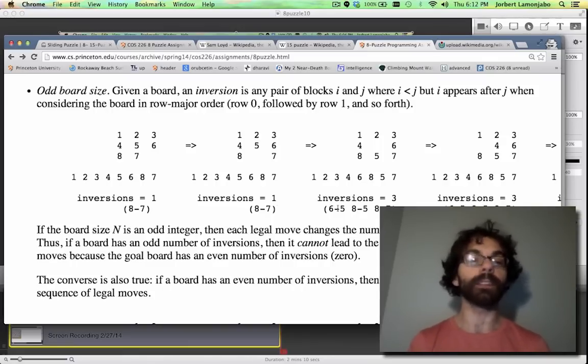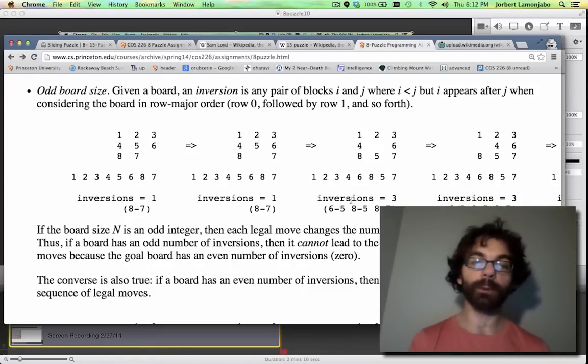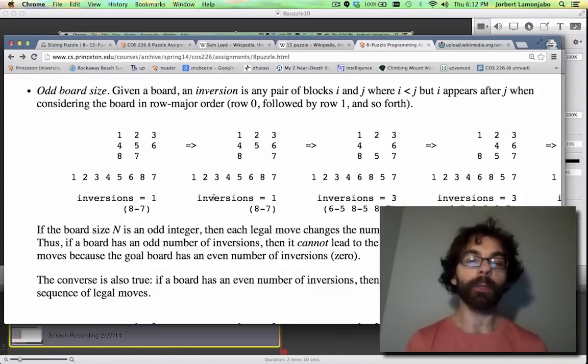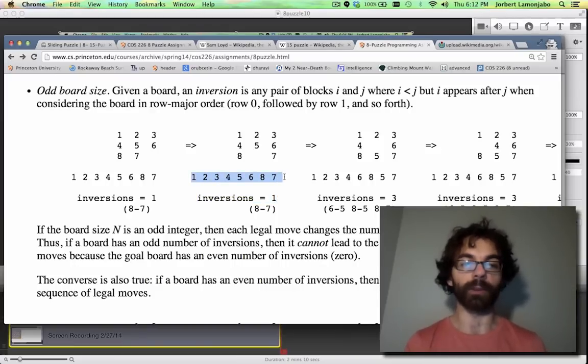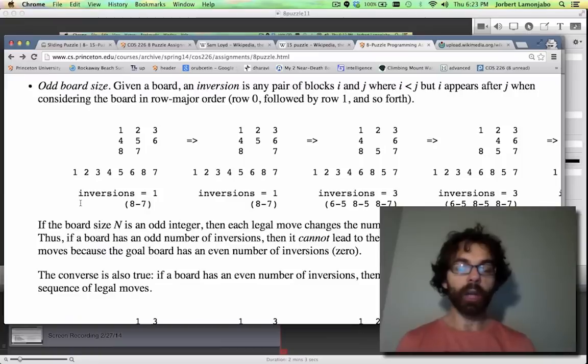So what that means is, let's suppose we start with a board state which has one inversion. Then we can either change it by 0 by using a horizontal move, or maybe if we do the right kind of vertical move, we can change it by 2. But there's no way to get this inversion count down to 0, so there's no way to reach the goal state. More concisely, we can say that the goal board has 0 inversions, so if we can only change the number of inversions by 2 at a time, if we start at some odd number, let's say 3, there's just no way we can subtract off 2's and get down to 0.